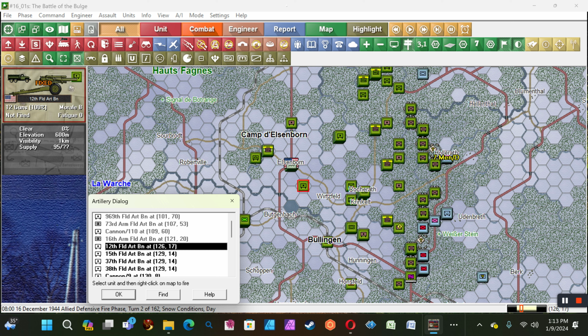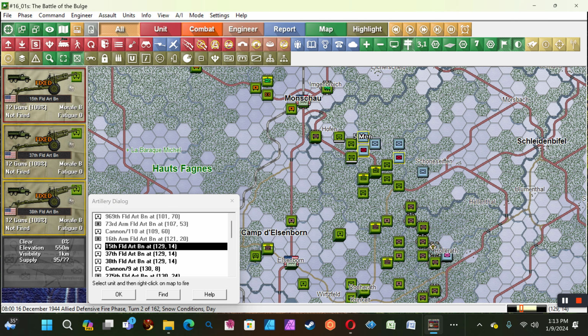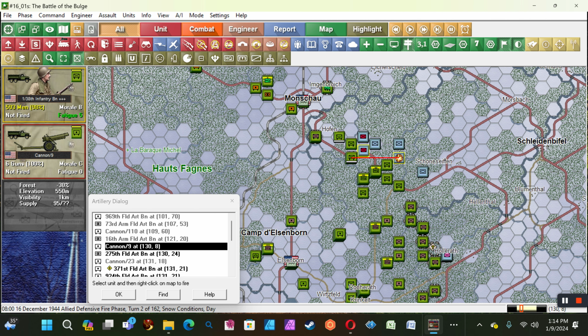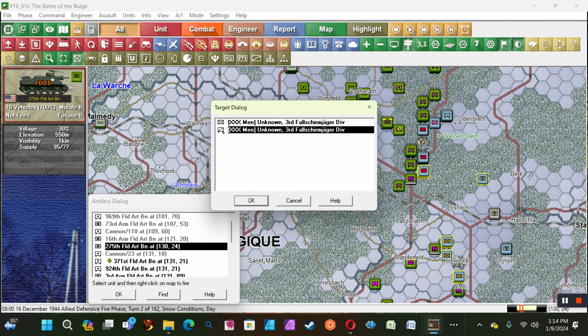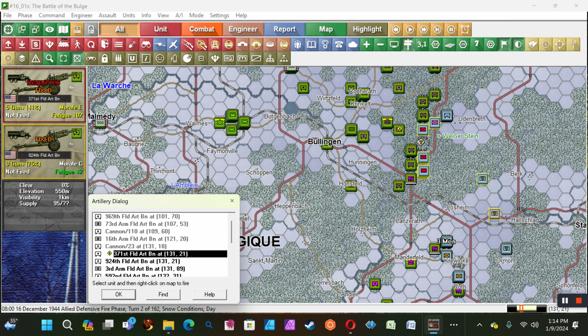Okay, where's his target? Oh, he must have shot already. No, he didn't. There he is. Oh, up here. Shoot at him. 5, 7, 8, 5. Oh, they're both disordered. Let's shoot at this guy. 2. Oop, cavalry. 3, 1, typical. 5.